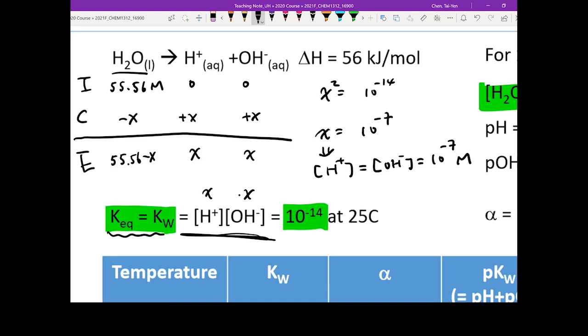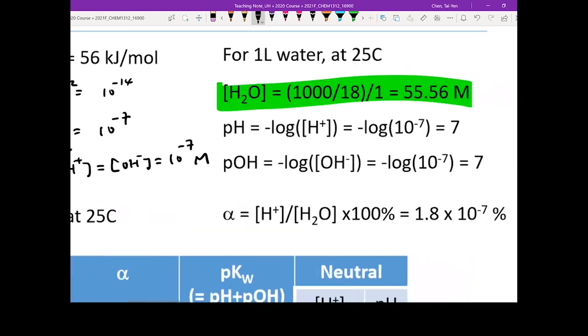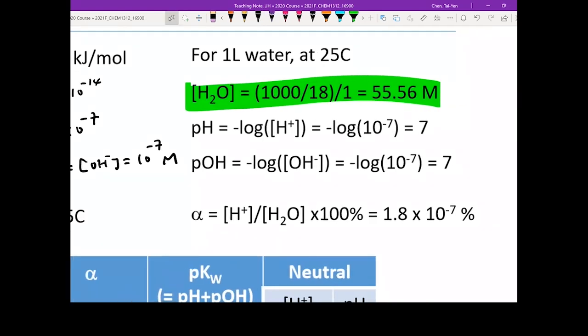Once you know the proton concentration and the hydroxide concentration, if you take the negative log of those, that gives you the pH and the pOH, which is what I wrote here. So your pH is going to equal 7. Your pOH also equals 7. It means you have equal amounts of protons and hydroxides coexisting inside your solution. But the concentration of those is very low, so they're very far away from each other. They don't feel each other.